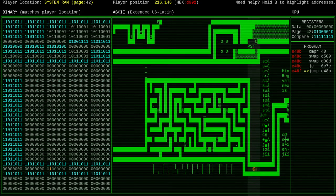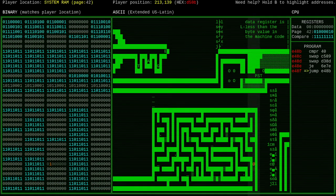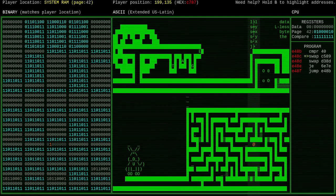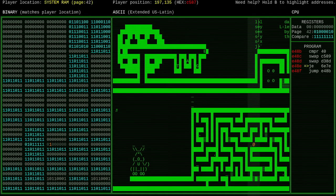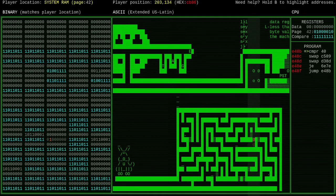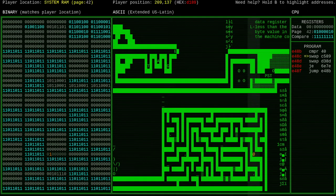Okay. The labyrinth. The labyrinth. Okay, well, we need to get out there. And this way, around there. There, so up here. I'm not sure if we can cross over the underscore, but... we cannot. Okay, so we need to find another way around here. Up around. That's a dead end, that's a dead end. So up all the way. There's another underscore there, so that's not going to work. Unless it's not the same character. I think it is, though.